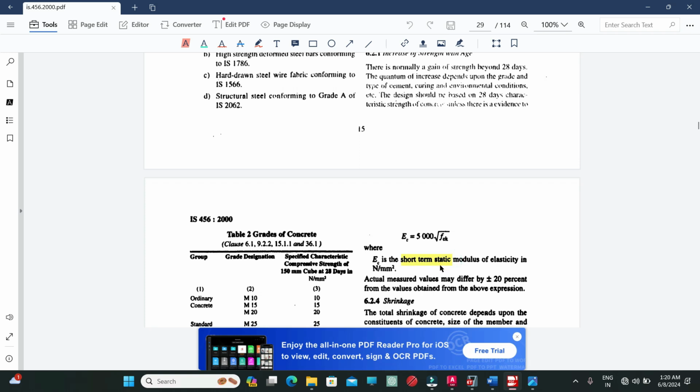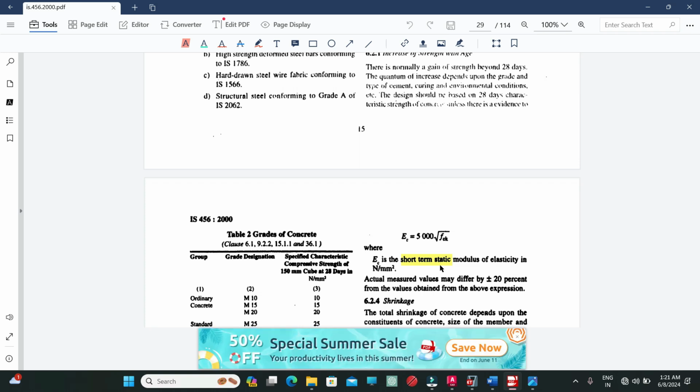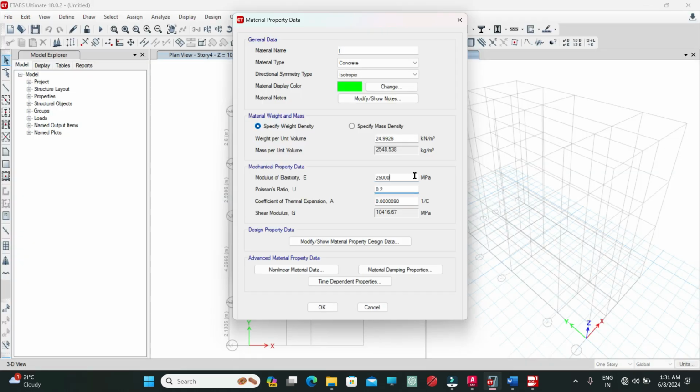So coming to static modulus of elasticity, there are two types. One is short term static modulus of elasticity and second one is the long term static modulus of elasticity. The long term static modulus of elasticity accounts for the long term effects like creep and shrinkage. So here you can see the value of the modulus of elasticity is 25,000 MPa, which is same as we calculated.